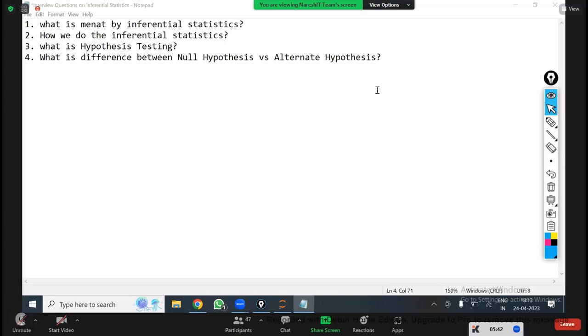Whatever the present situation, generally one student means they have to practice every day. Those only are called students. Students means not only listening to the class. Who will do the practice, who will understand the concepts every day, something they will learn. Those are called students. So by default, null hypothesis means that, right?